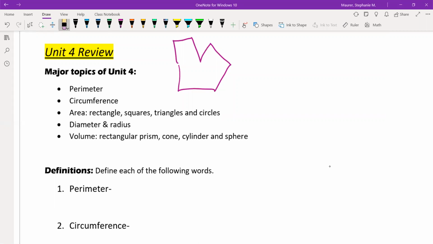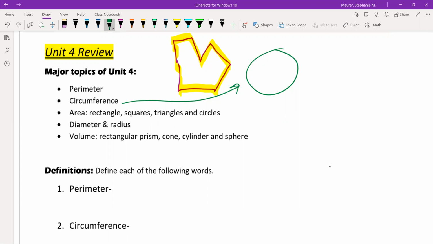But any shape that you take, what we're really looking for when we say perimeter is adding up all the sides. So taking this side plus that side, plus that side, plus that side, plus that side, plus that side, plus that side. We're looking for the distance around the outside of that shape. If we have a circle, well, we don't have a bunch of flat lines that we can add up, but we are still finding the distance around that shape. But because there aren't flat sides, that's why we have a different word called circumference. So those two words kind of mean the same idea, distance around the outside. It's just circumference is specifically for circles.